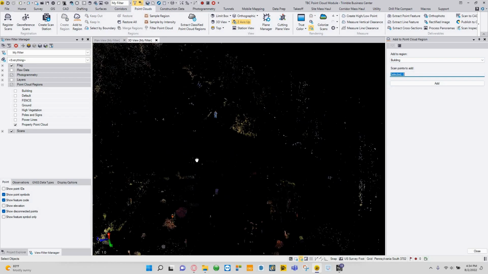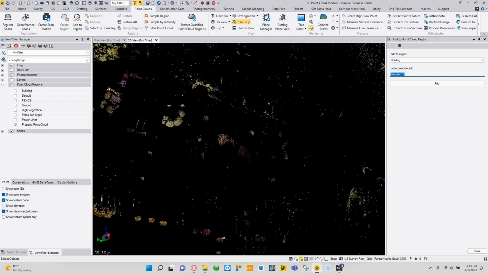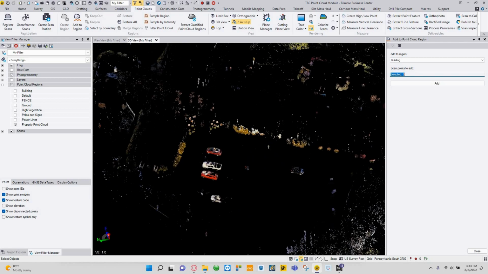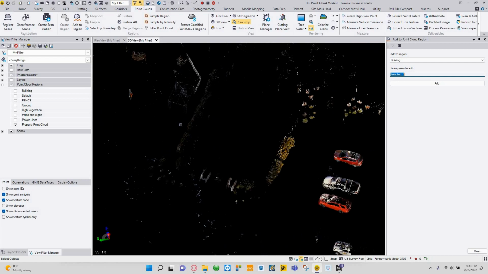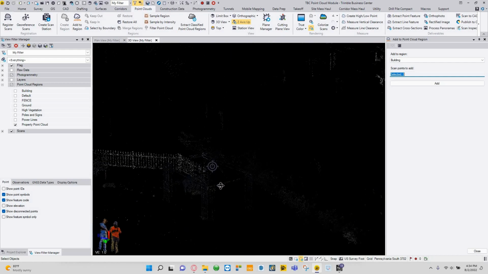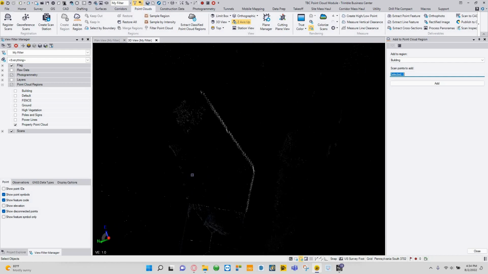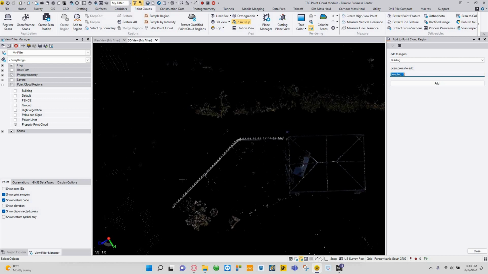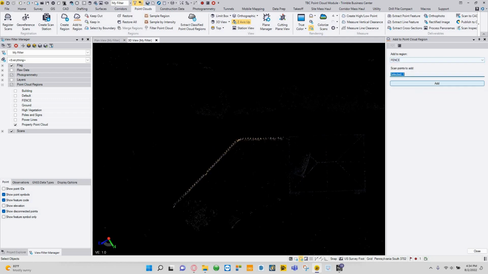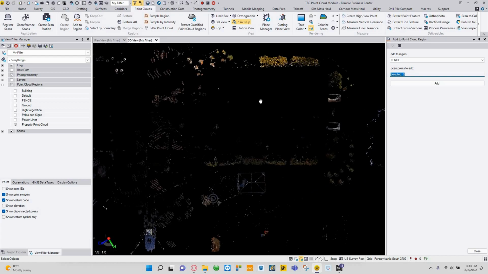So this is usually the first thing I'll do: I'll go through my default region or the noise region and just find anything inside of there that it classified as noise that may not be the case. So here we have another section of fence, so we can grab that out. Put that in the fence region.